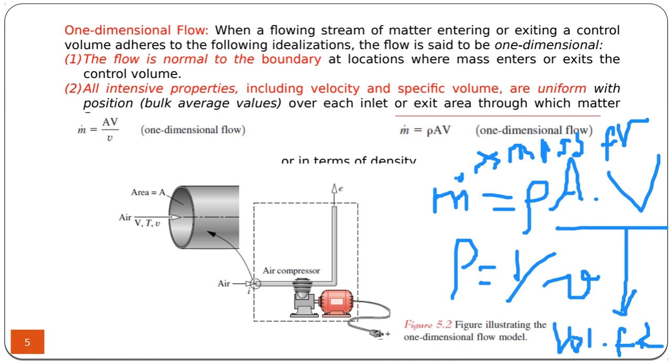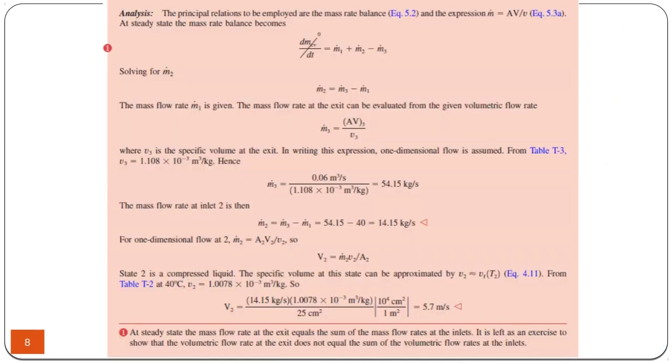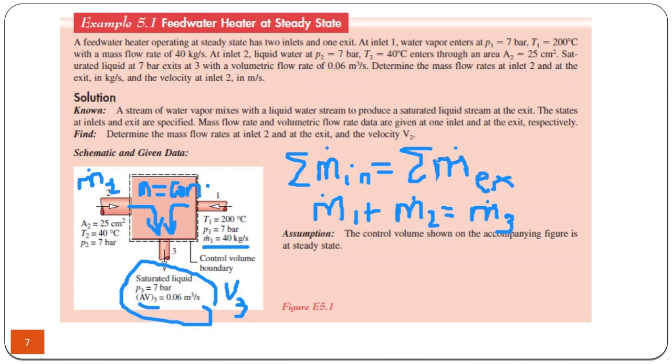So if we write the m dot 3 in terms of the given values, m dot 3 is the area of the exit 3 times the velocity of the exit divided by the specific volume of the mixture at the exit 3. So by using the given values, the inlet mass flow rate is given. It's given here: 0.06 cubic meter per hour.